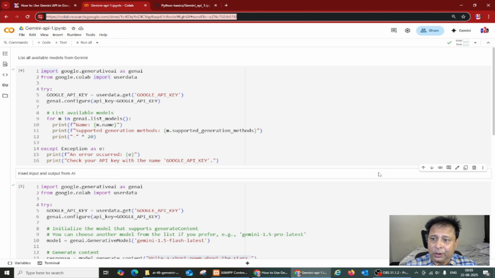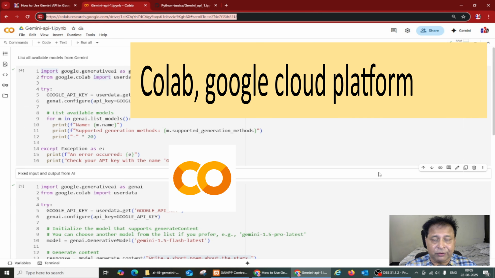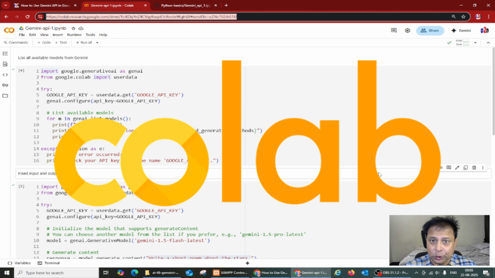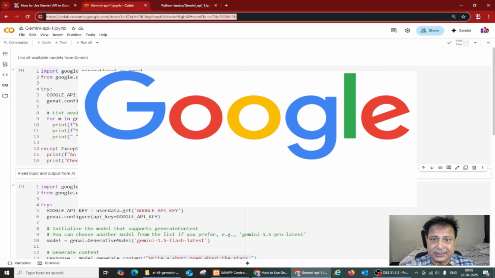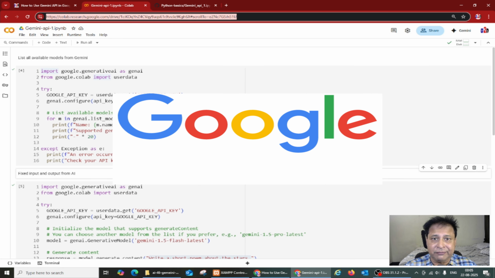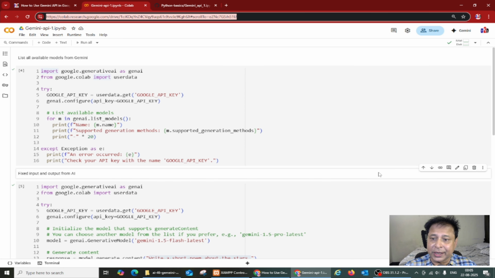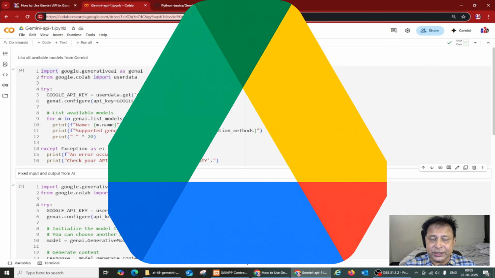Friends, we are in our Colab platform. This is a cloud-based Google Python platform, so you can use your Python script and it is freely available. You can use your Google account and then just search for Google Colab, or Colaboratory, and reach here and create. This is cloud based, so anywhere you can use it, and your files are stored in the Google Drive, so you can continue using it free till you reach the limit.